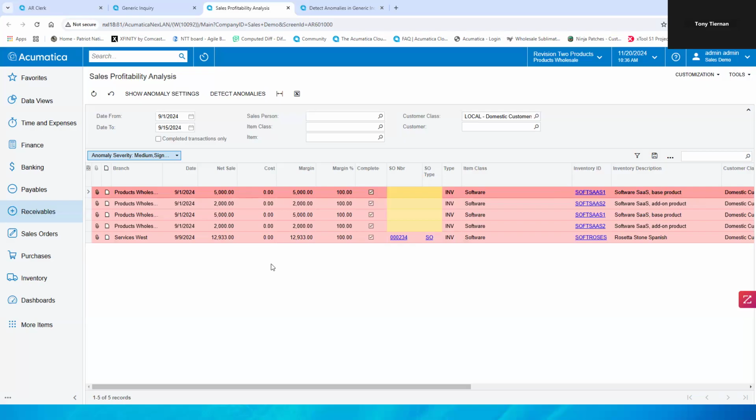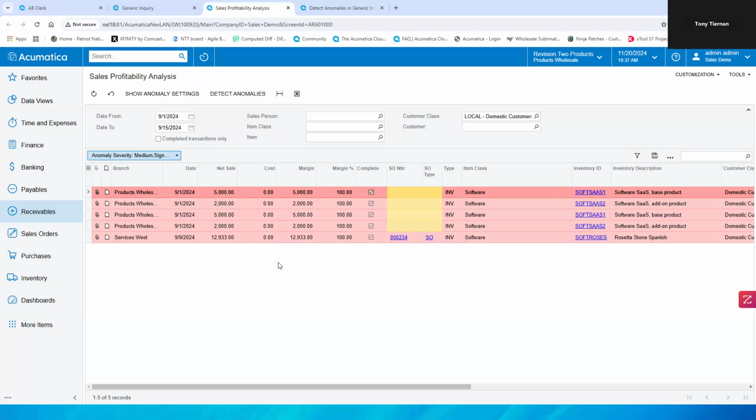So again, this is something new in 24R2 that just got rolled out. It really can be used throughout every generic inquiry throughout the system. So we can really get this set up to the things that matter most to your business, where you feel there are areas that need to be looked at, whether it's in sales orders or it's AP.